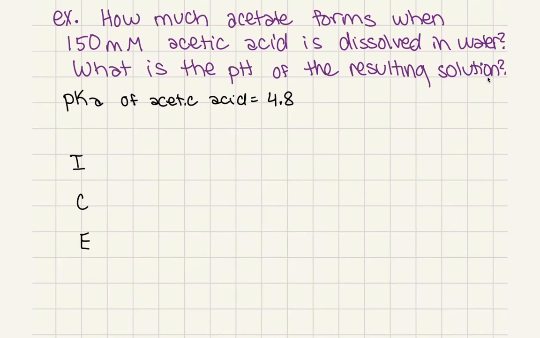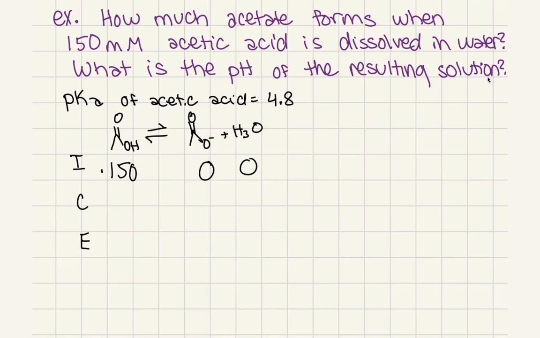So we're going to have this reaction where instead of our generic acid and base, we're now going to be talking about having this acetic acid, and it's going to be dissociating into its acetate and the hydronium ion. So if we think about our initial concentration of this, well, we're given that our concentration of our acid is going to be 0.150 because we want to be in molarity and not in millimolars. And then our initial concentrations of these are going to be 0.